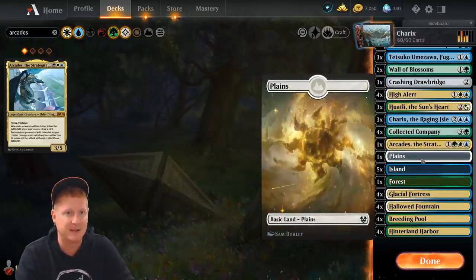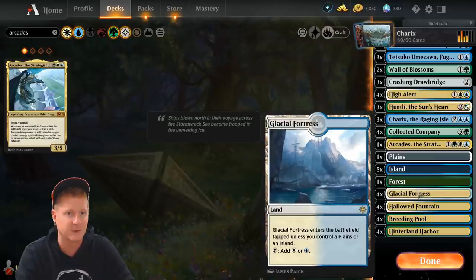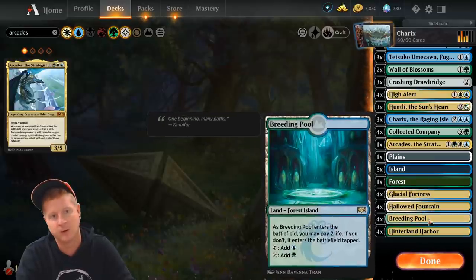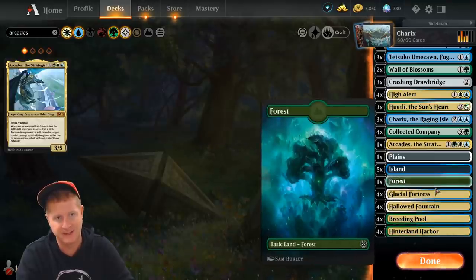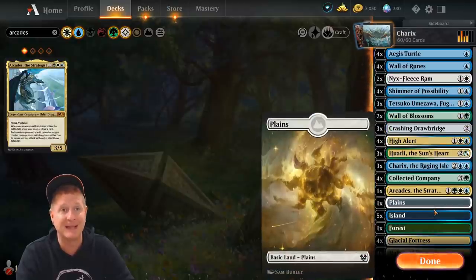Here's the land base: plains, 5 islands, 1 forest, 4 Glacial Fortress, 4 Hallowed Fountain, 4 Breeding Pool, and 4 Hinterland Harbor. As you can see, we have blue in almost everything, minus this and this. That's the deck. Let's get into some nasty gameplay. Watch how these wins happen.